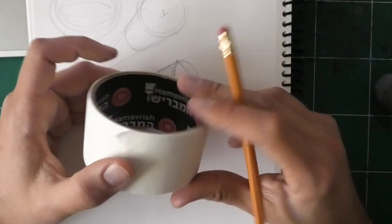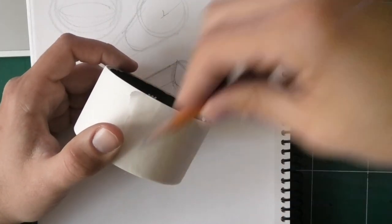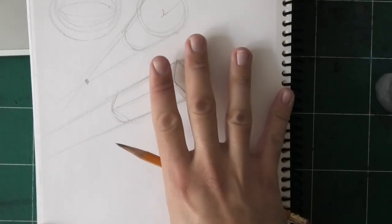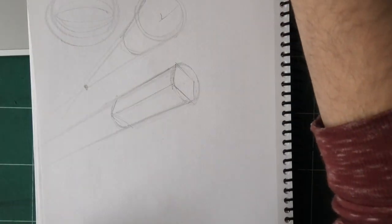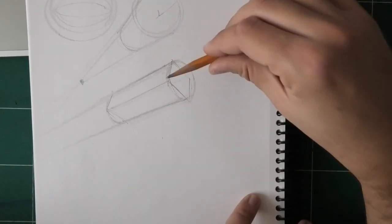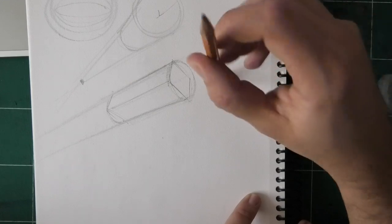How can you measure yourself? You can actually measure this distance and compare it to the rest of the cylinder, right? You can place it onto your computer screen, or you can put the picture under the paper and see through it, put it on the window, but measure yourself and see how accurate or how far off you were and understand what your mistakes are.